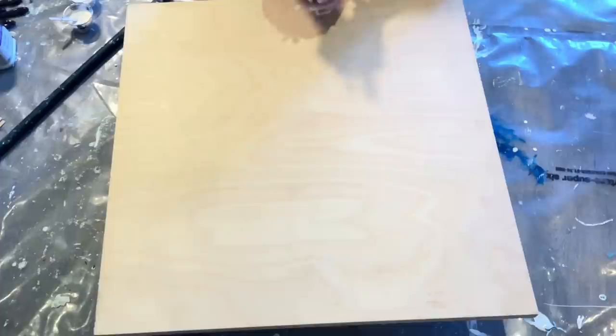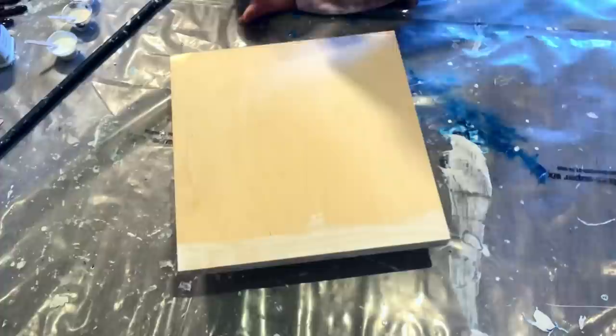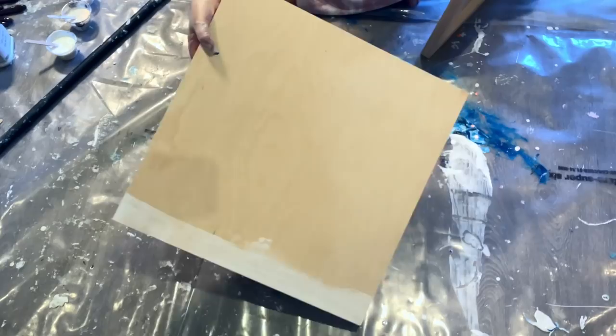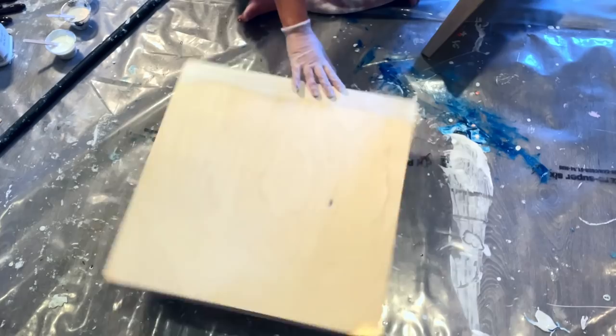So this is a 30 inch cradled wood board. I get them in Canada. I don't know where to get the big cradle boards in the States, but I know that fluidart.co makes amazing MDF rounds that are thick that you don't have to gesso or prepare. What I've done is I've just put a 20 inch board on my regular cake spinner. It's called the Ohuhu cake spinner, but any metal cake spinner from Amazon is fine as long as she spins nicely.